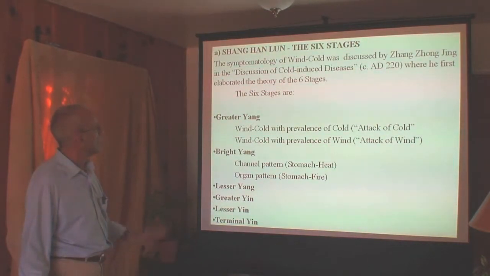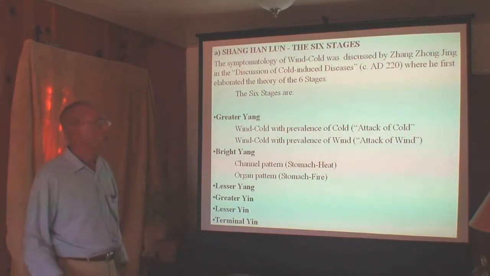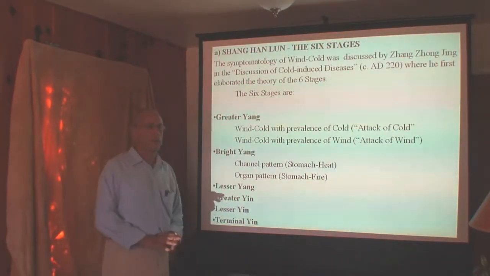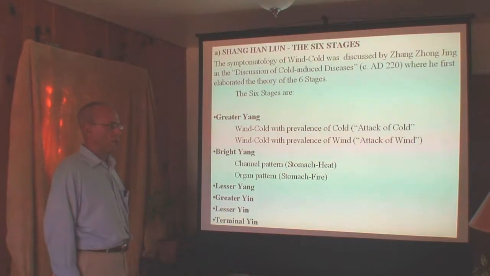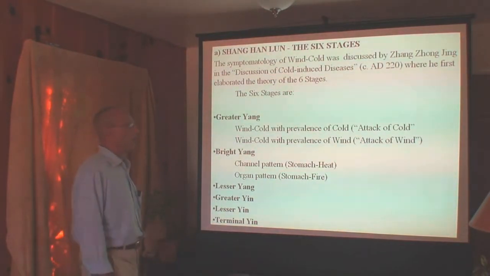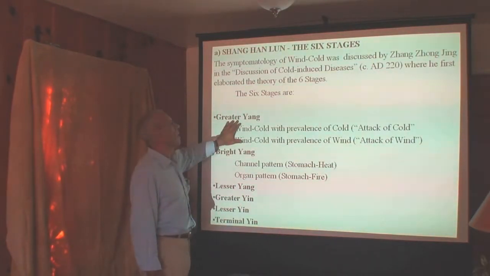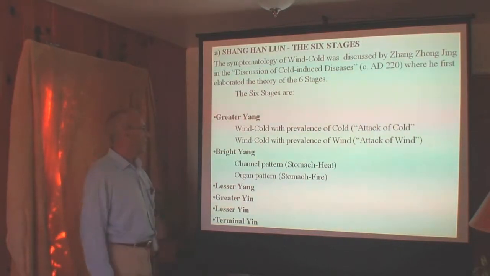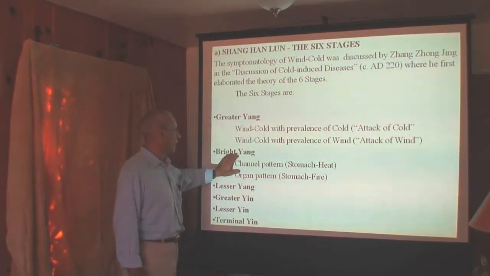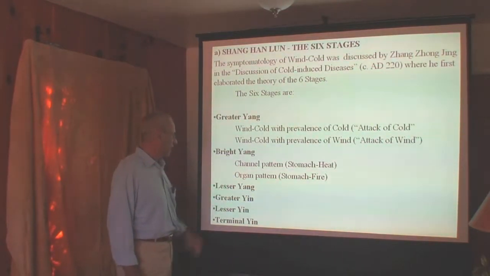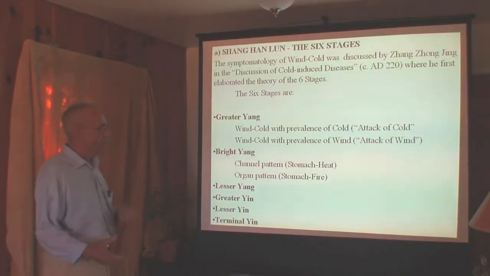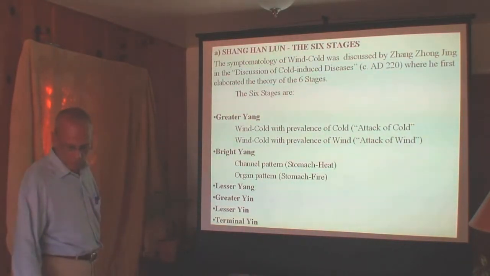I am going to gloss over the 6 stages, not discuss them, because I want to concentrate on the 4 levels. Why do I do that? 2 reasons. One, according to my experience and understanding, the 4 levels is much more clinically relevant in the treatment of these diseases. And 2, because there are many similarities. For example, the Wei level corresponds to the Taiyang level in the 6 stages. The qi level of the 4 levels is nearly the same as the bright yang stage. There is one particular pattern in the qi level of the 4 levels that is the same as the lesser yang, Shao-yang pattern in the 6 stages. Therefore, we don't need to refer to both. And I will concentrate primarily on the 4 levels.